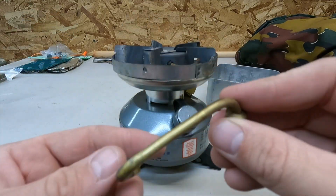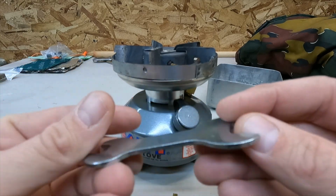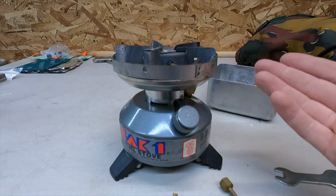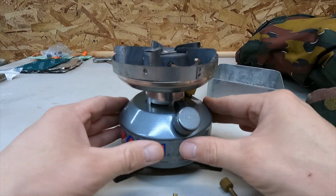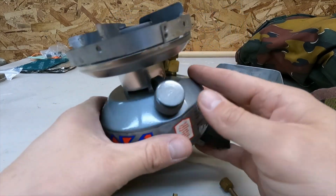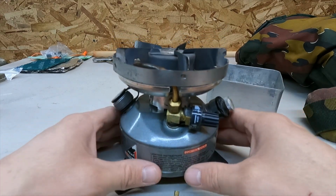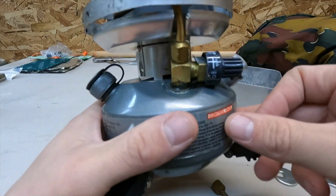I'm trying to think of the name of these. I think it's just your generator fuel line. This one is for kerosene, and it also comes with this little wrench. It also came with a green bag that this thing sits in. It's been sitting outside air drying for about 5 days, trying to get that gas smell out of it after washing it. It still stinks. But this stove we're going to take with us on our Wisconsin trip that I'm doing in a little bit. It's going to be kind of fun. This is military surplus, so it will be a military surplus overnighter.